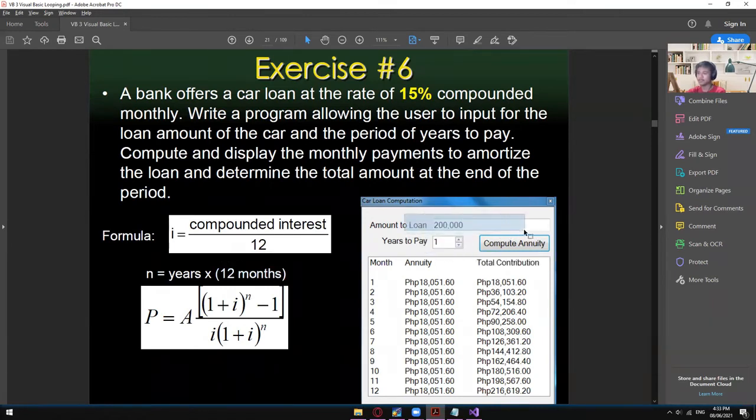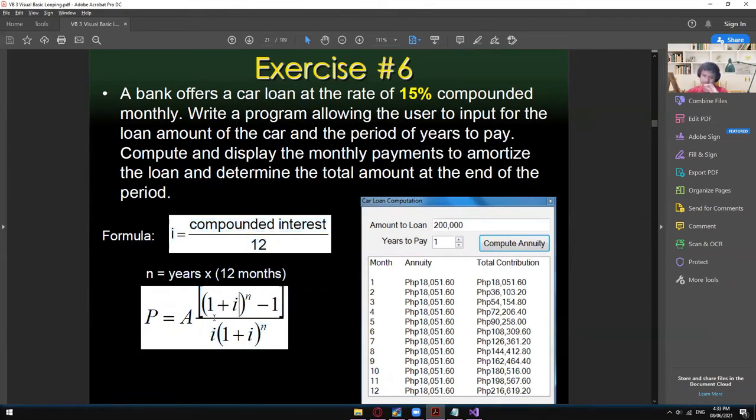And then for the amount to loan, right here, the letter A, and then how we compute the total contribution for the letter B. So we have this formula right here. However, there is actually a correction regarding this formula. This denominator must be at the top, at your numerator, and this numerator of yours right here should be at the bottom.